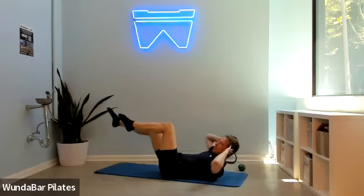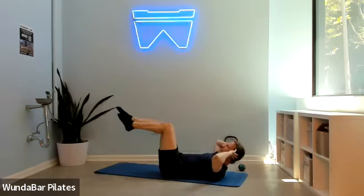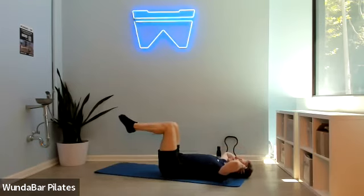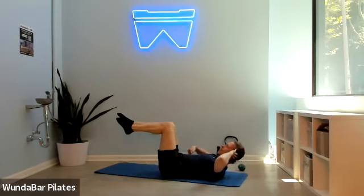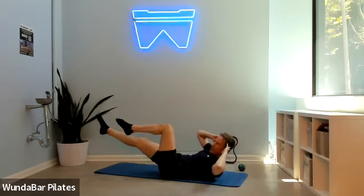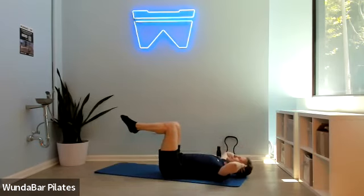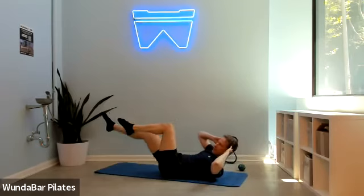Again, if you think about the rotation combined with flexion, to give yourself an image that can make it less cumbersome, think of the bottom right rib trying to greet the upper inner left thigh. That's going to get you living right in the waistline. So that's more important than trying to touch right elbow to the opposite left knee.